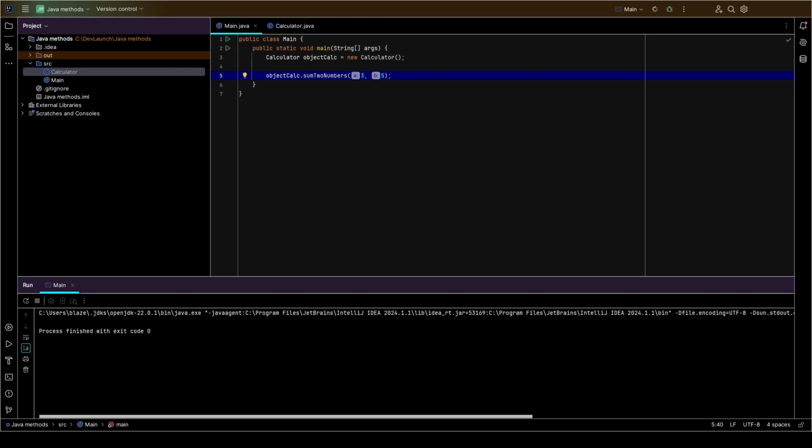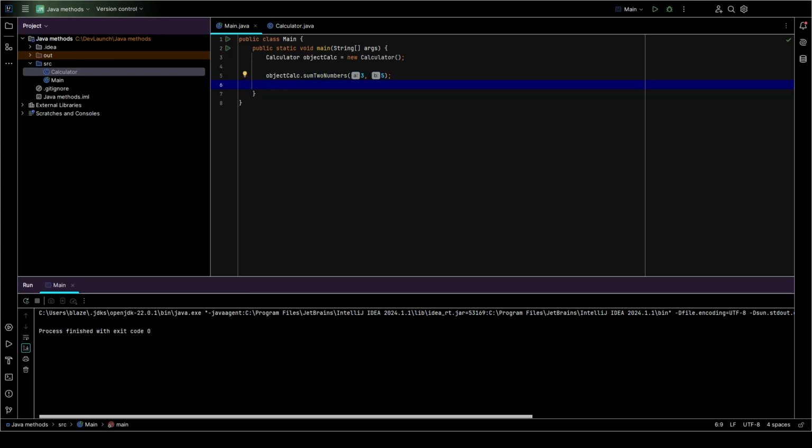Okay, process finished, right? But we do not get anything displayed until we perform a printing operation. So we need to call an already known method called System.out.println, which will print out anything that is put into parentheses of this method. So let me just cut and paste this one. And right now, if I print this, yeah, I get the value 8. So that's very nice.